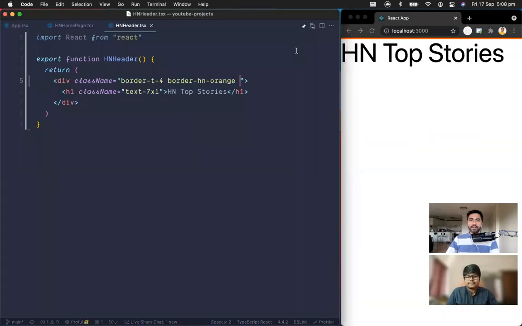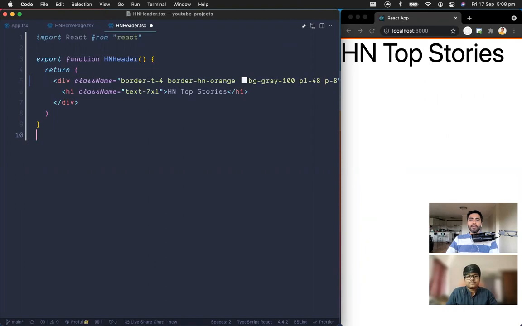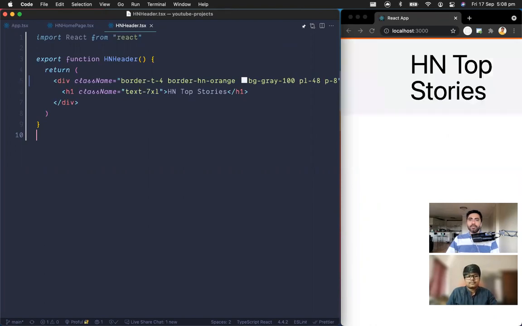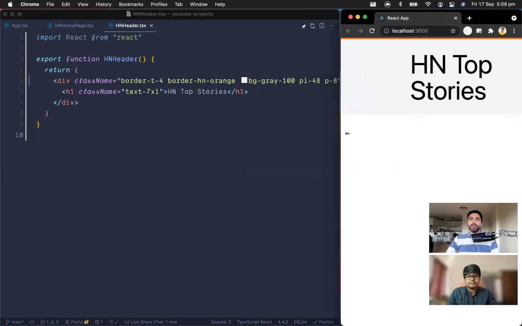Okay, now let's get started. We have applied this border and then we'll apply a little bit of background color, gray color as a hint, and padding, padding left and padding 8. So it should look like it has a little bit of spacing. Because I just squeezed it, it is not looking very responsive. Otherwise, we could have scaled down this code a little bit. The font should be a little bit reduced if you want to make it responsive. But that's fine.